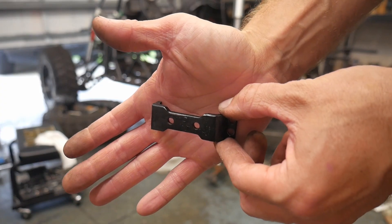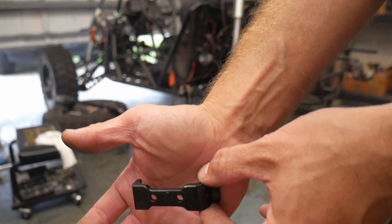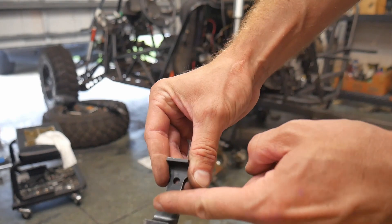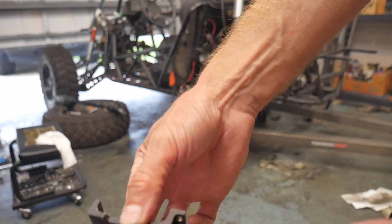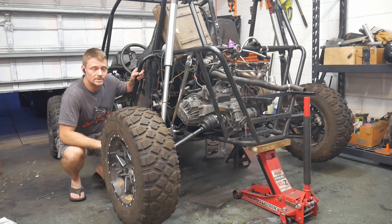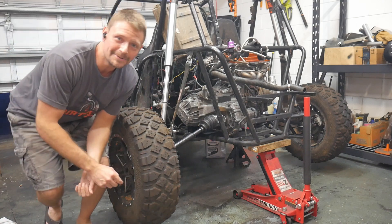I need a block-off for fifth and sixth gears because we're not using them in this transmission — if we try to put it in fifth or sixth, the transmission will get stuck and I'll have to manually get out and release it. I found this little piece of aluminum. I'm going to cut it and drill some holes to put it on the side of the shifter as a block-off. The buggy didn't make it to Durham Town because the clutch was binding — I showed you what I did to fix it, and now I'm going to show you that the clutch is actually fixed.